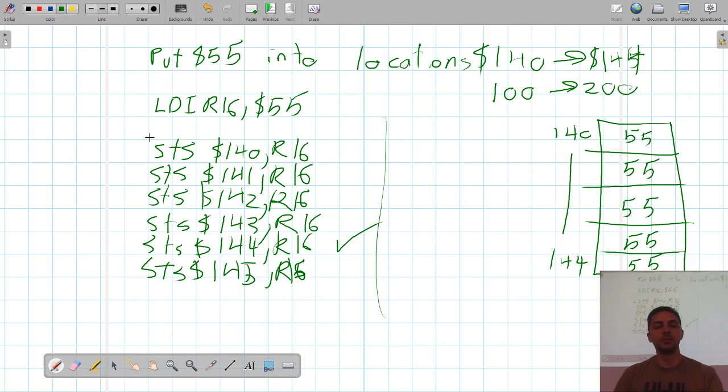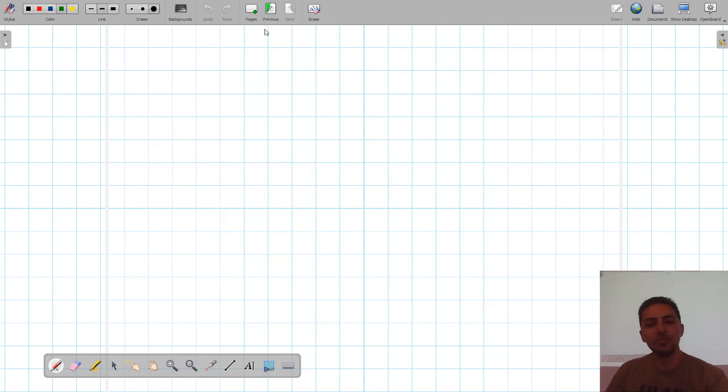So let's go into the better way, the more expandable way. If we want to do this from 140 to 144, how many memory locations are we actually writing to? I think the total is 5. We're writing 5 times. So I'm going to take advantage of a counter, that looping construct that we talked about last time. So let's LDI R19 with 5. All right. And then here's my loop label.